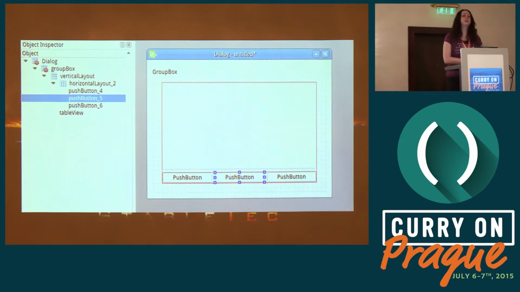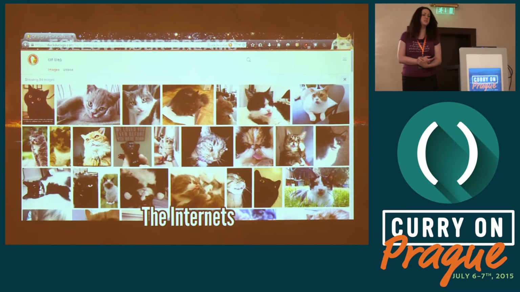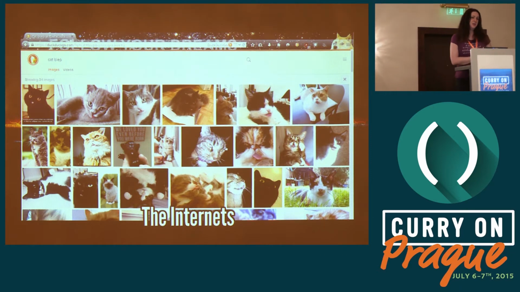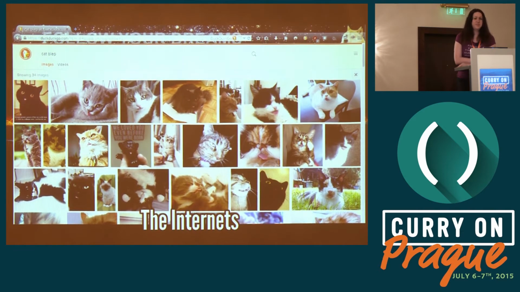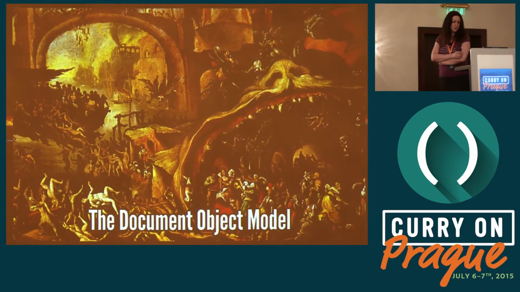This isn't really what most of us tend to do for user interfaces nowadays, though, because we've got this thing called the internet. Most applications that we use nowadays have sort of migrated into the browser. Mostly we use them to find pictures of cats with their tongues out, preferably. I like them that way. But there are different applications too, like applications that enable us to shout at each other when we get mad. But the thing that these applications are composed out of is called a document object model.